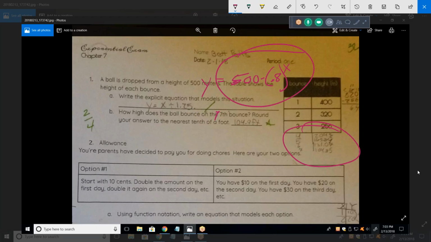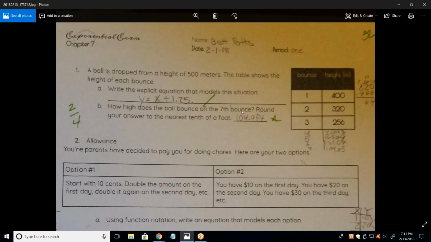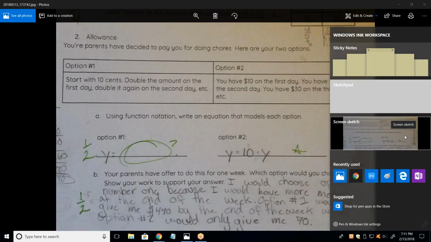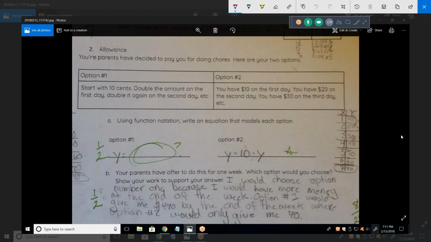Okay, so let's look at the second one. Let me scroll up here and take a snapshot. Now, if we're doing problems where you have not missed it, you've got it right, be sure to correct me so I don't waste time doing it. It looks like you missed option 1 here. So let's look at this.